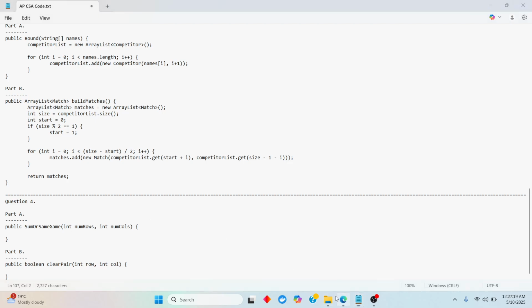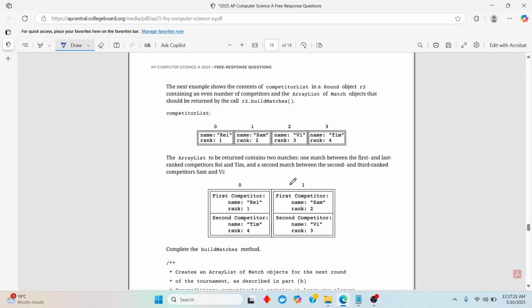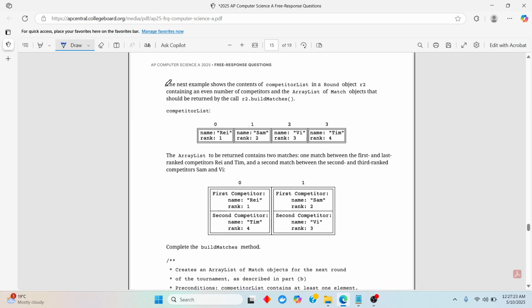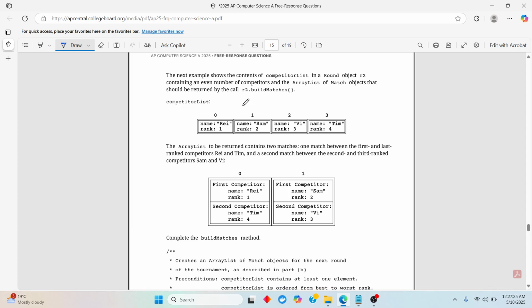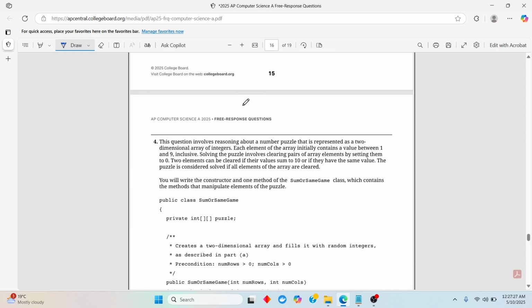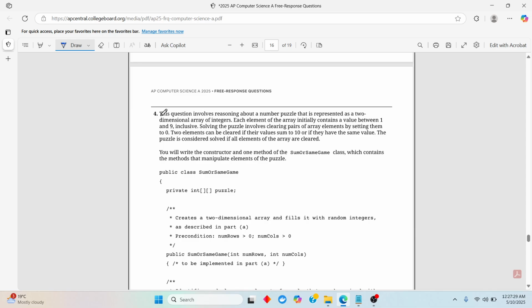And now we're on the final question, the 2D array question. This question involves reasoning about a number puzzle that is represented by 2D arrays. Each element of the array initially contains a value between 1 and 9 inclusive.